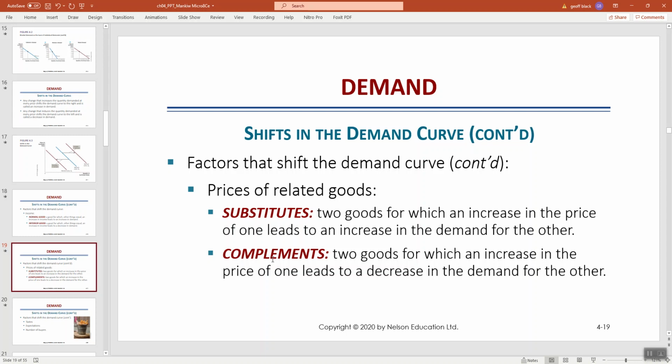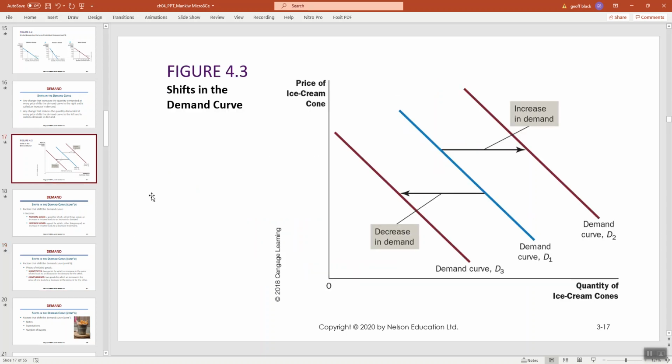Or maybe think about pancakes. Okay. Butter and margarine, substitute goods for some people. If the price of butter goes bananas, like really high, then people are going to buy more margarine, right? So if the price of one good goes up, the quantity demanded of the substitute increases. Okay. So I hope that's pretty intuitive. Now, so that would mean we would shift the curve. Okay, so let's say we're looking at pancakes and it's the market for margarine.